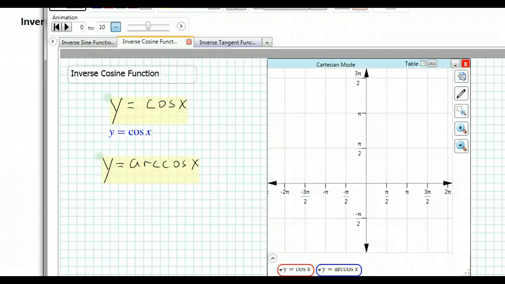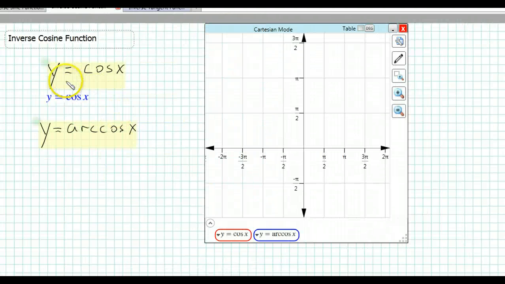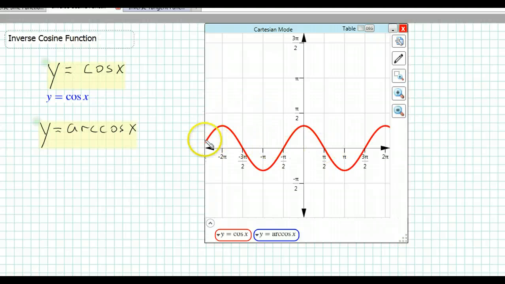Okay, so how about inverse cosine? Well, with inverse cosine, when we graph cosine, once again it does not pass the horizontal line test, but now we're going to limit it to only values of cosine between 0 and pi. Once again, that picks up all of the y values we need from 1 to -1 if we just limit our domain to 0 and pi, which means that our arc cosine will have a range from 0 to pi and a domain from -1 to 1.